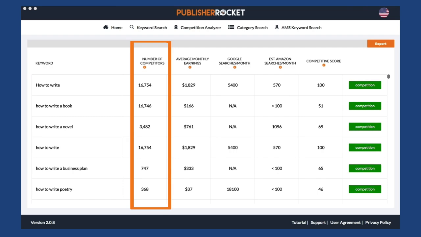The first is the number of competitors. This is the total number of books that will show up for an Amazon search using that keyword, and thus gives you an idea of how popular or targeted that term is. However, just because the number of competitors that ranks for that term is high does not necessarily mean the keyword phrase is too competitive. In truth, for us to benefit from a keyword and get our book seen by shoppers, we want to make sure our book can show up on the first page of results for that Amazon search, if not in the top 5 books shown.